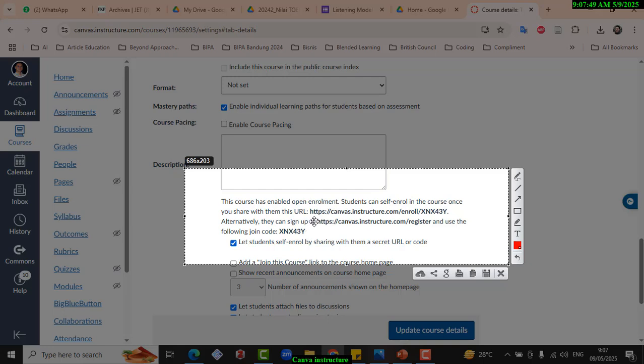Or alternatively, the student can also get the link from Canva Instructure registers, and then use this code to join the class.